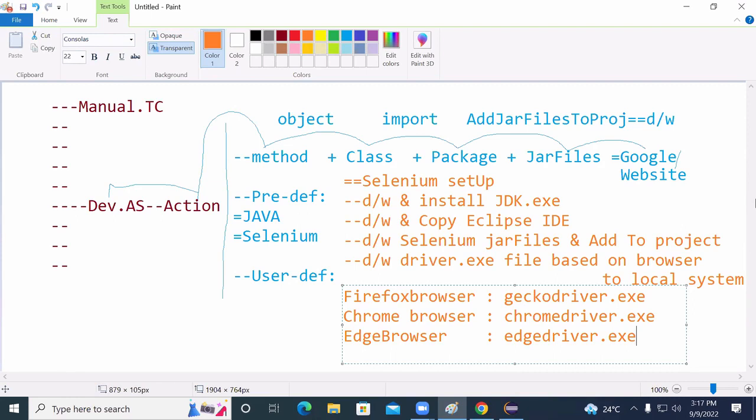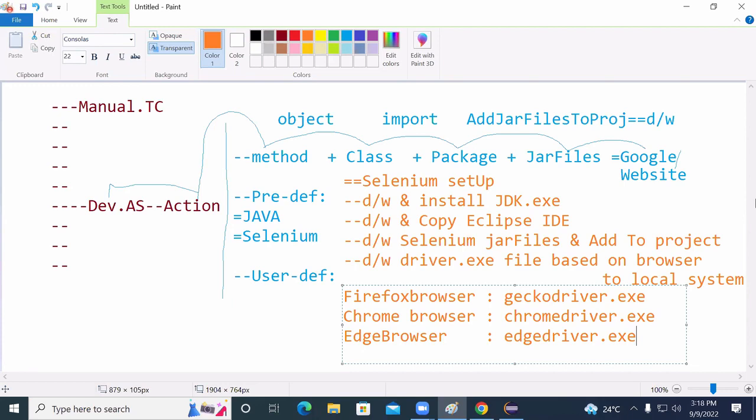As simple as in your system, if the browser is a higher version, the driver is also a higher version. If the browser is a lower version, then the driver is also a lower version. Assume that in your laptop you have a higher version of the browser, and you download a lower version of the driver, it will not work.